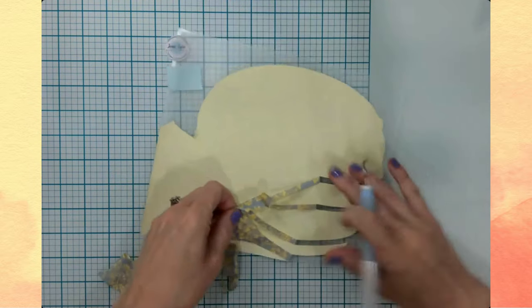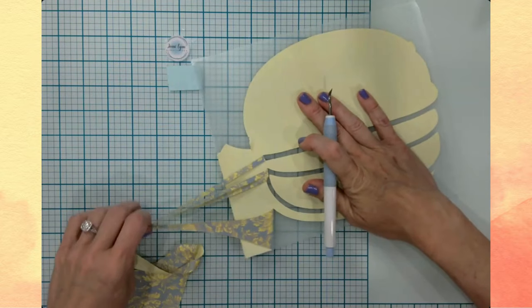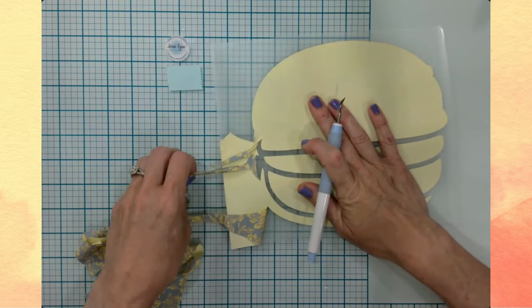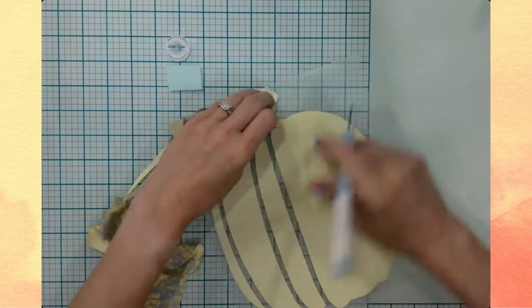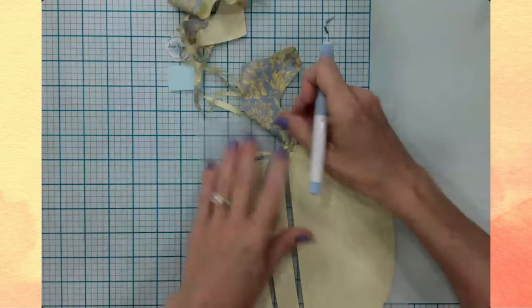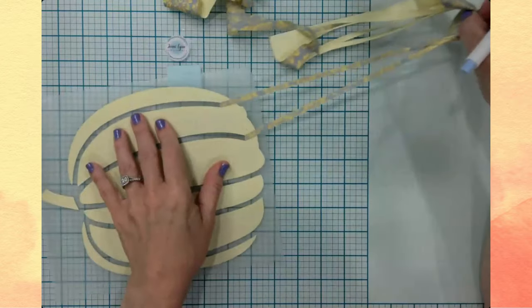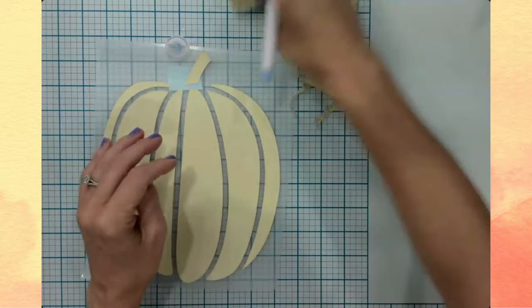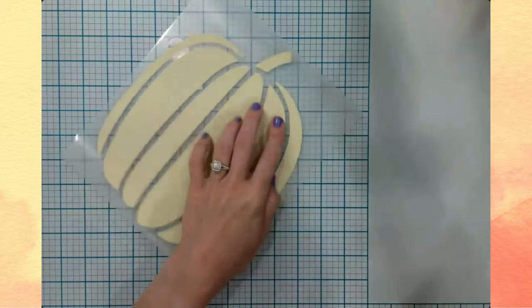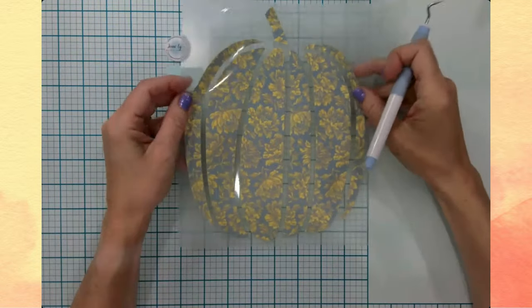And I thought that this pattern vinyl that I think is just gorgeous, but I've kind of struggled with what to put it on because it just is so pretty and it needs the right kind of shape. So, and look at that. It just weeds like butter. It's so soft and smooth and pretty, but this is the design.